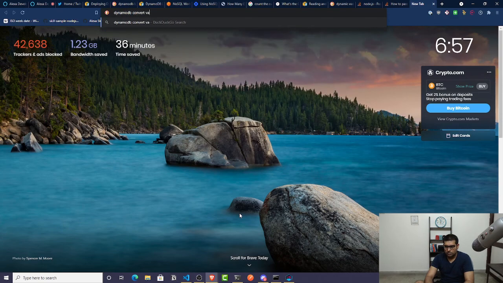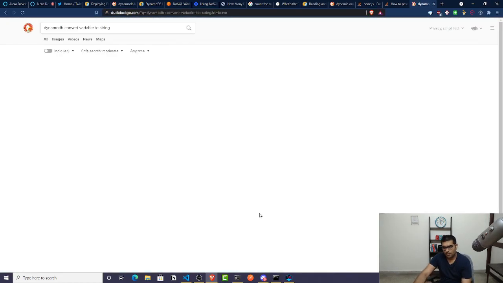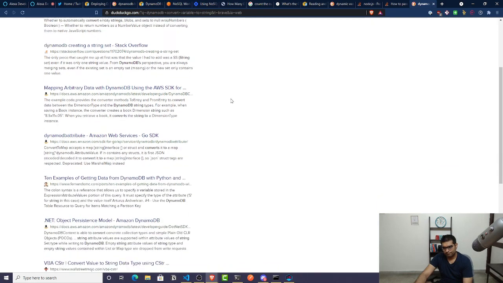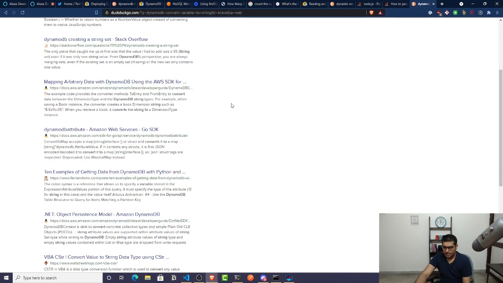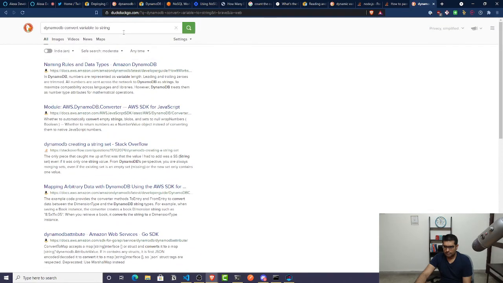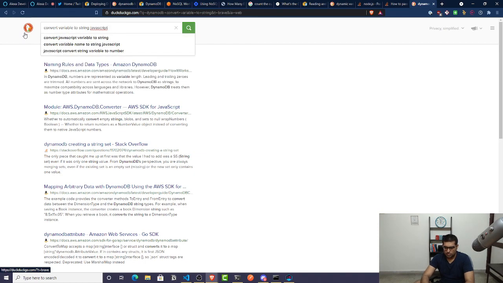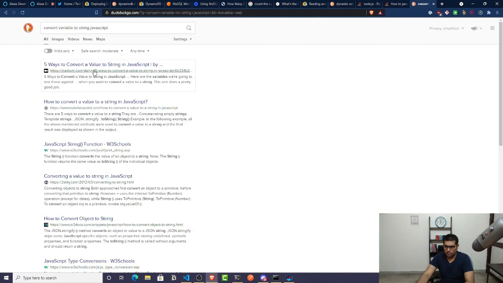Convert variable to string. I kind of feel like we are missing something. Convert variable to string, JavaScript. No, that's not what we want.